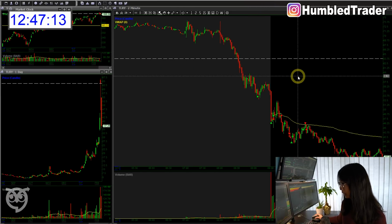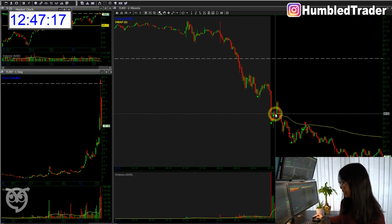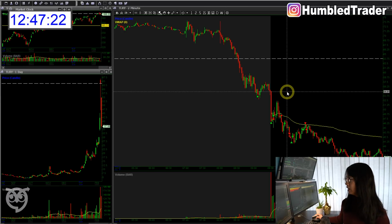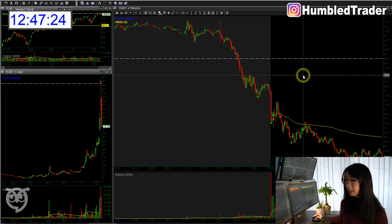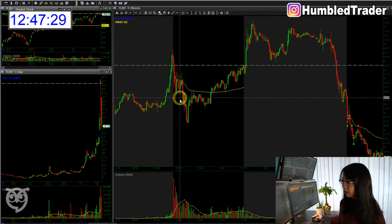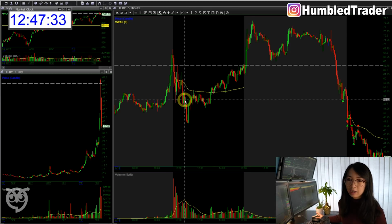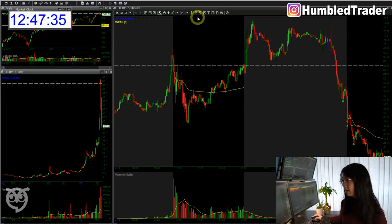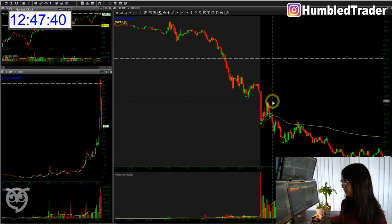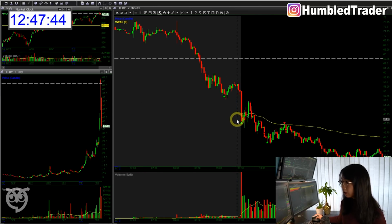You can see I took some pretty decent losses on this. I longed here and longed here, wanting to sell into the push. I was looking for a potential 55, even 56s push, and even the 60s. That's very possible, if you look at the way this thing traded yesterday, a 10-point move up and down. But today we just didn't get that. I'm sure someone big was unloading their position. You can see this thing bounced to like 52 barely, and it just sold back down. I took a couple of hits on this.